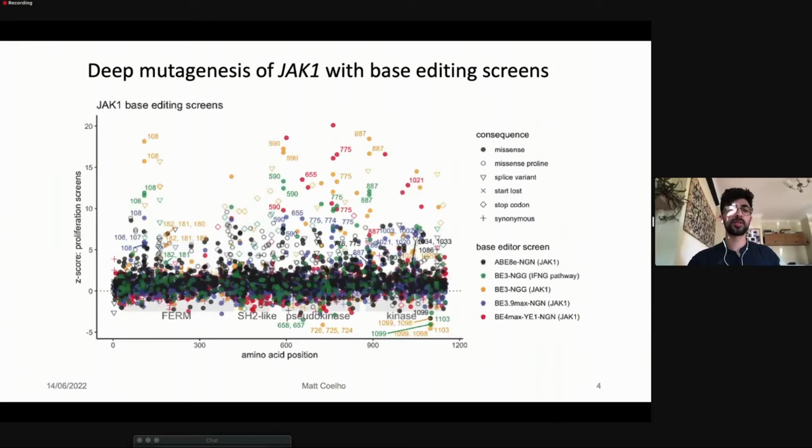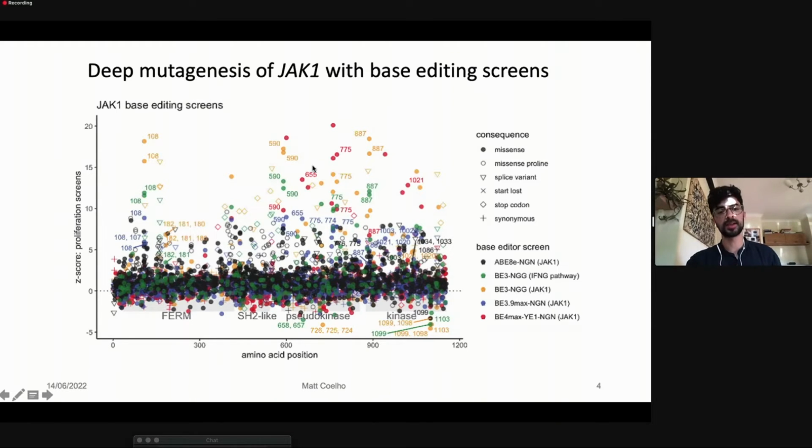Okay, so I don't have time to go through all the data in this short presentation, but if we were to pool the adenine and cytidine mutational scans together using base editing across, for example, JAK1, which is a kinase downstream of the receptor, we find that each dot here is a guide RNA. And then the positive scores here mean that they're enriched, so they're loss of function, and the negative ones, which are rarer, are gain of function, so sensitizing to interferon gamma, killing the tumor cells more rapidly.